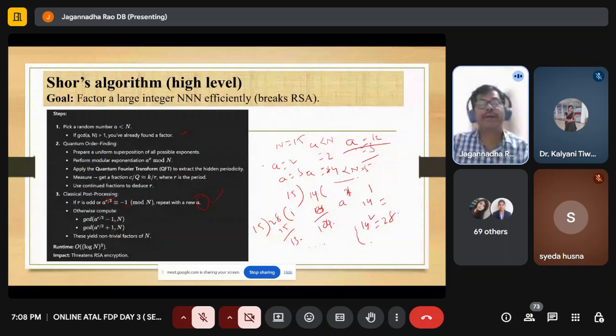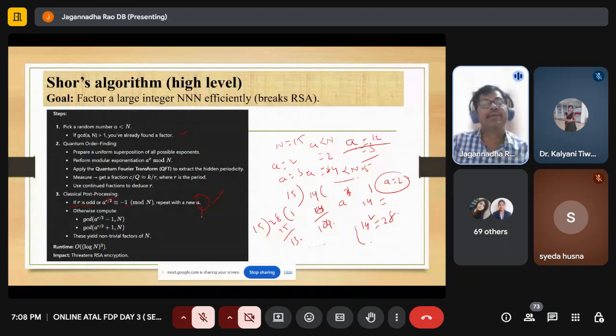In my example, luckily I took a is equal to, it is the best way. So here GCD. You can take any number, 14 also, 13 also, 12 also, but you need to satisfy this rule, then only you can go to the next level. If it is not satisfied, then you repeatedly find the a value.